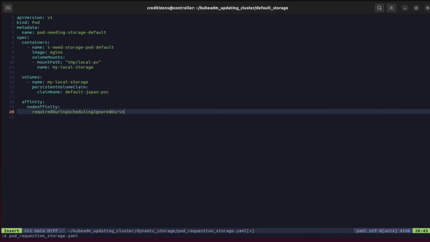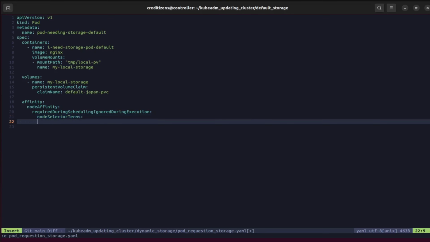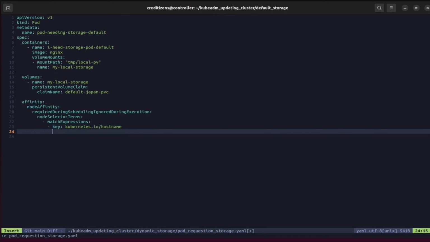So here, because I'm using the pod, I can add an affinity on the pod also. So we used the storage class topology, and let's add here node affinity. Because it's in the pod, we can't just put required. We put required during scheduling, ignored during execution. And we wrapped everything in an affinity. So affinity, node affinity, while before in the storage class we were using node affinity directly. Here we need to wrap it in an affinity key.